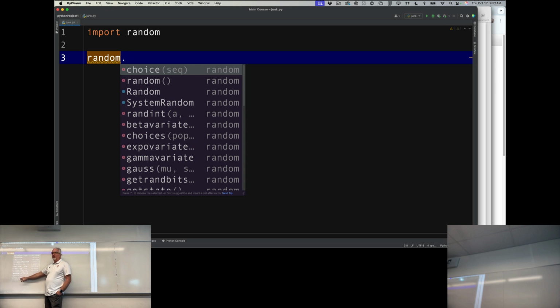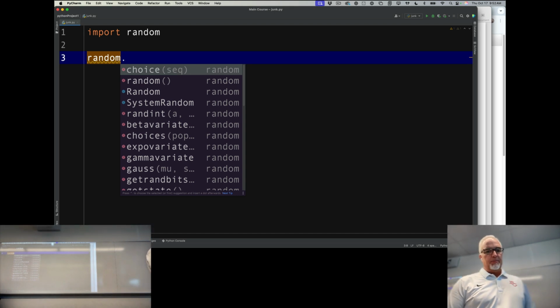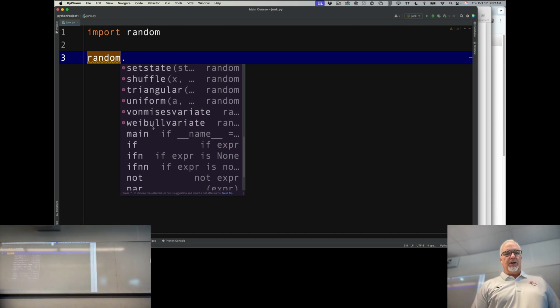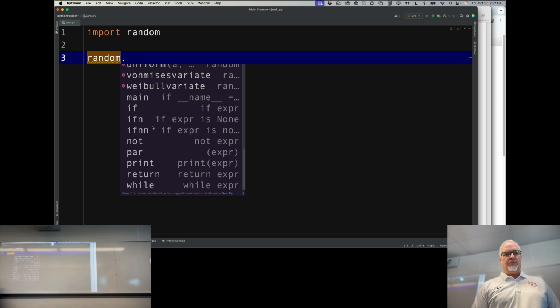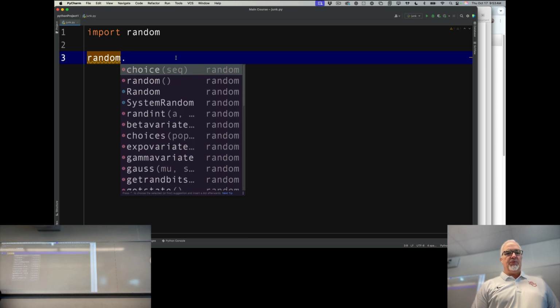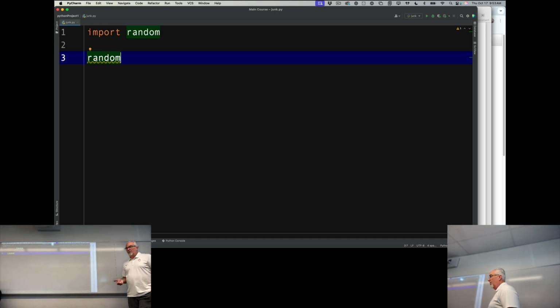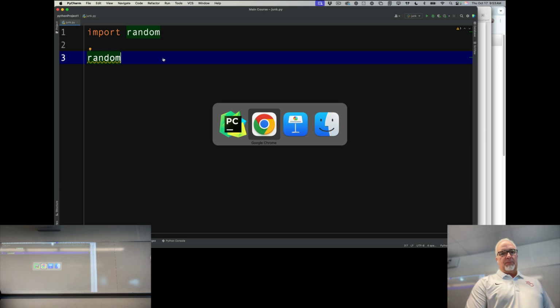Now, you won't see the special variables because those aren't really usable in this way, but all of the things that I would intend to use are here and easily accessible. Okay, so that's another way to find out a little bit more information. So there's lots of different ways you can find out what's in a module that's been created already. So that's helpful in terms of using modules.